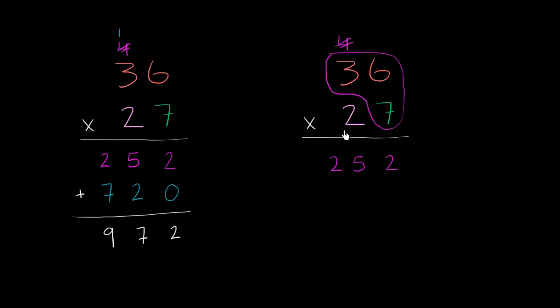Now let's multiply 20. 20 times 6 is going to give us 120. So let's write the 20 in the tens place, and then carry the 100. Or carry the 1, which represents 100. Now 20 times 30 is going to give you 600, plus one more 100 is going to give you 700. So we just figured out that 36 times 20 is 720. This 7 is in the hundreds place, 2 in the tens place.